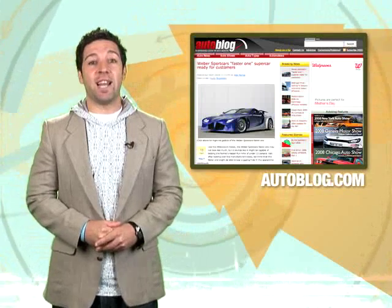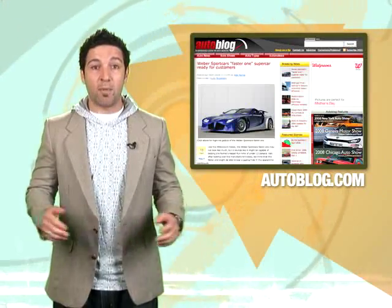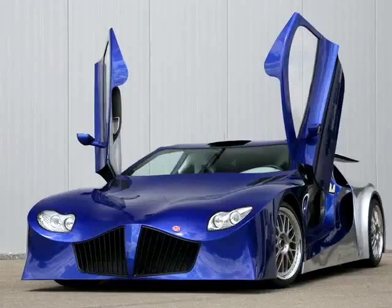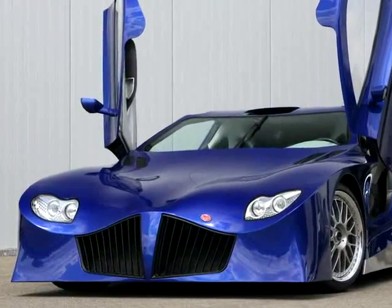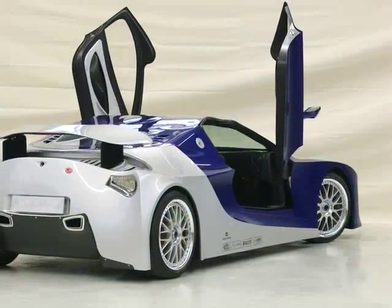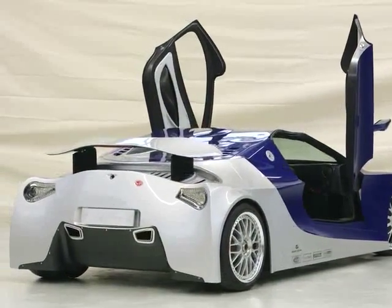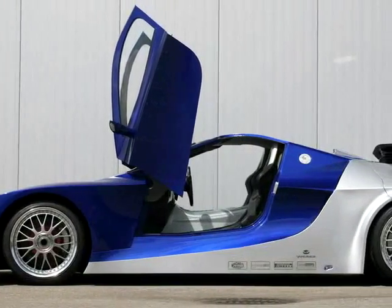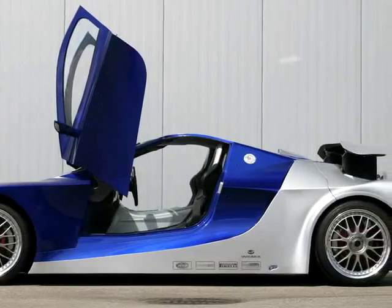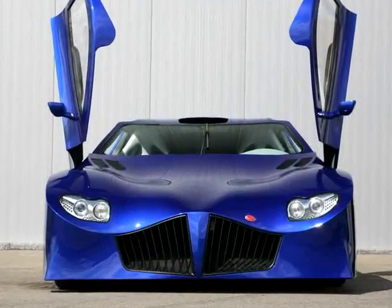It's a bird, it's a plane, it's a jock strap wrapped around a smashed tuna sandwich. It's the Weber Sportscars Faster 1. The design may induce vomiting, but it's still mega fast and mega expensive. The Faster 1 is powered by a 7-liter twin supercharged V8 producing 900 horsepower. That's the same LS7 V8 from the Chevrolet Corvette Z06. It also comes with a 6-speed sequential gearbox built in-house, along with an intelligent all-wheel drive system.